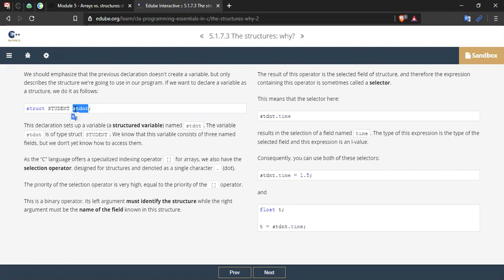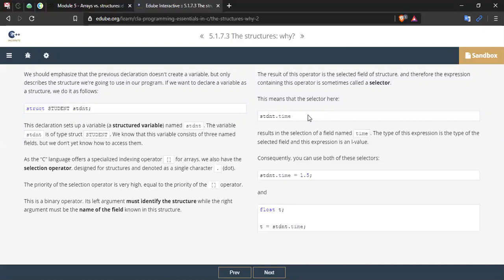Every structure must always have a structure tag, and it should be in uppercase. If you want to have its variable name, then it is in a different case or in different spelling.